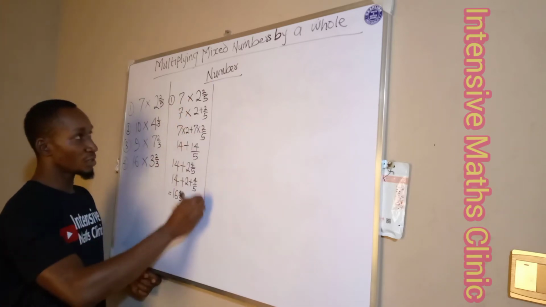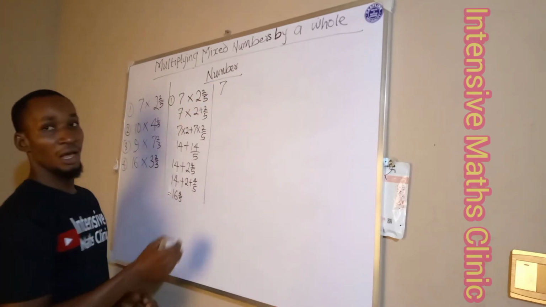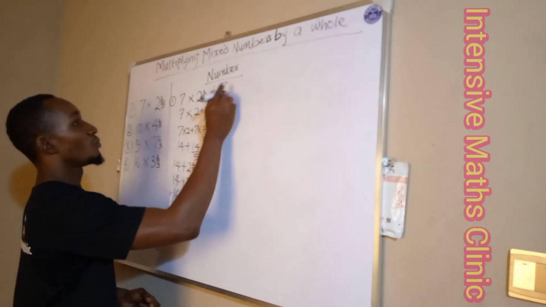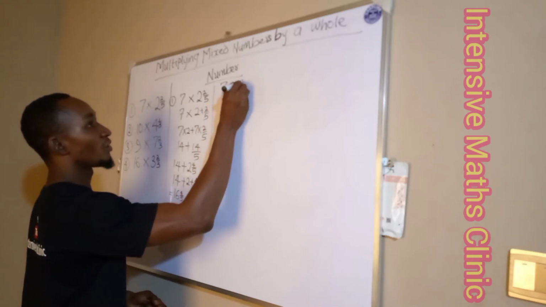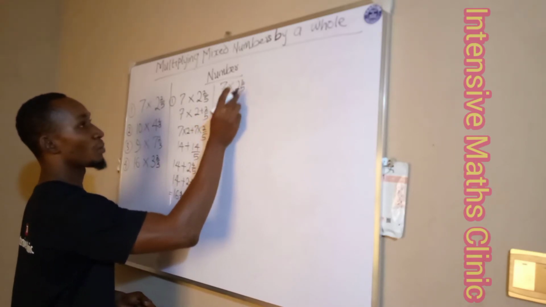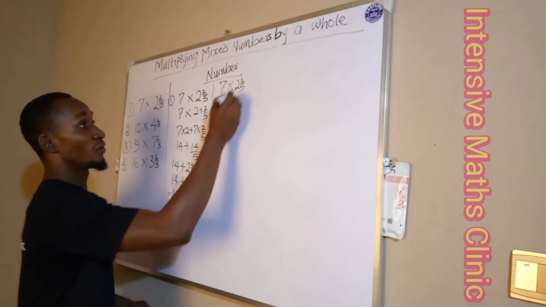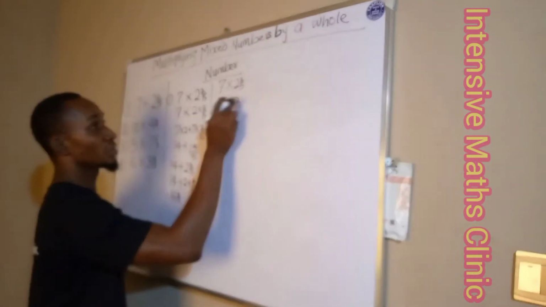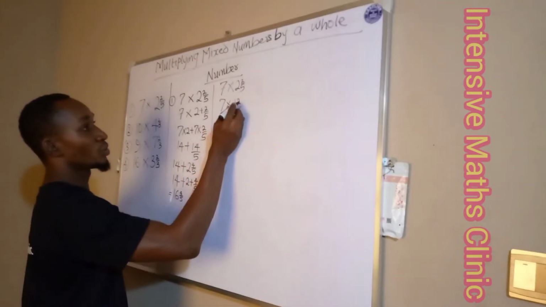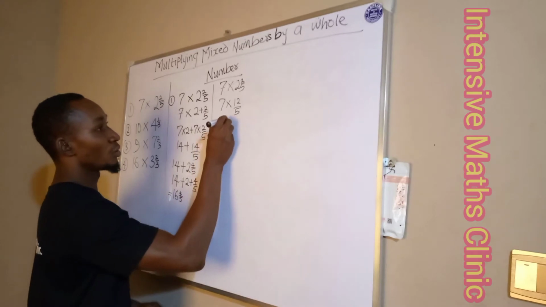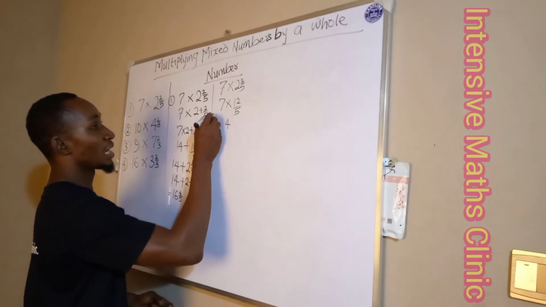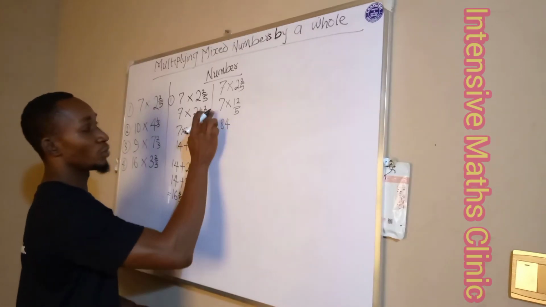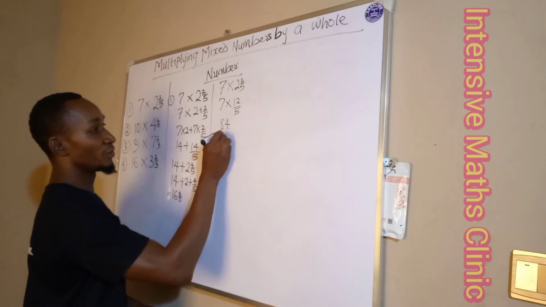We can equally solve it with the other method, which is very short and brief. 7 multiplied by 2 whole number 2 over 5. We change this mixed number to an improper fraction: 5 times 2 is 10, plus 2 is 12. That is 12 over 5. So 7 times 12: 7 times 2 is 14, we write 4 and take aside 1. 7 times 1 is 7, plus the 1 we took aside becomes 8. That is 84 over 5.